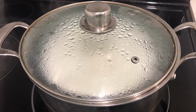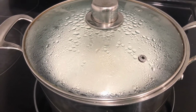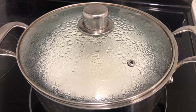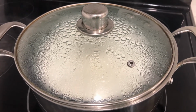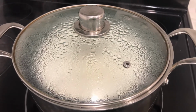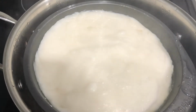So when it reaches the boiling temperatures, you may want to reduce the heat to, let's say, the medium level or slightly above it. It's been about 5 minutes already. I'm going to wait for another 10 minutes, and then I will use a toothpick to check if the dough is good enough. Okay, so it's been about 15 minutes.